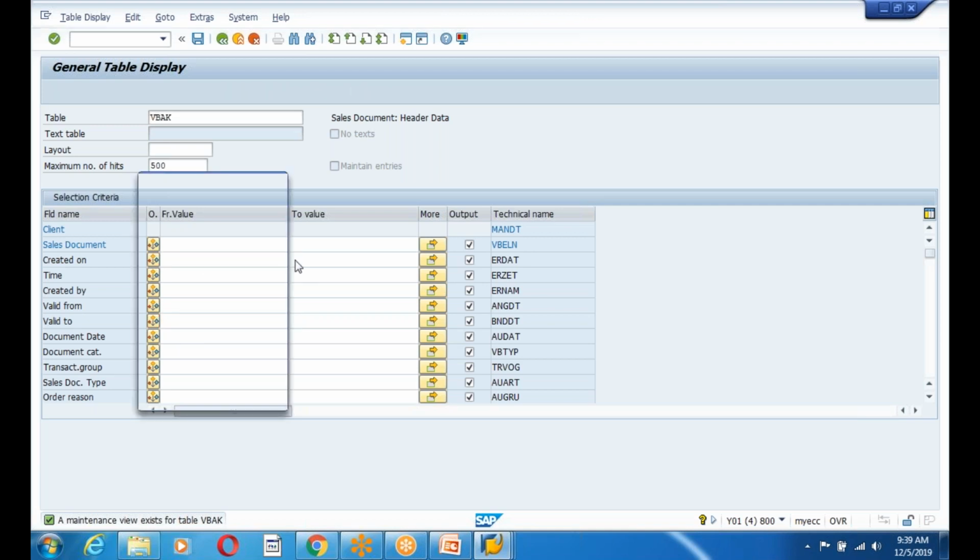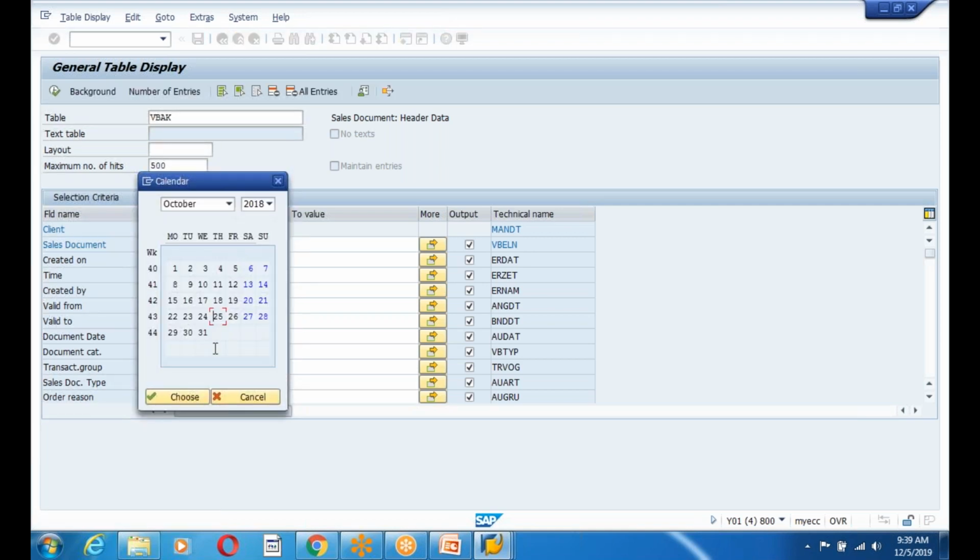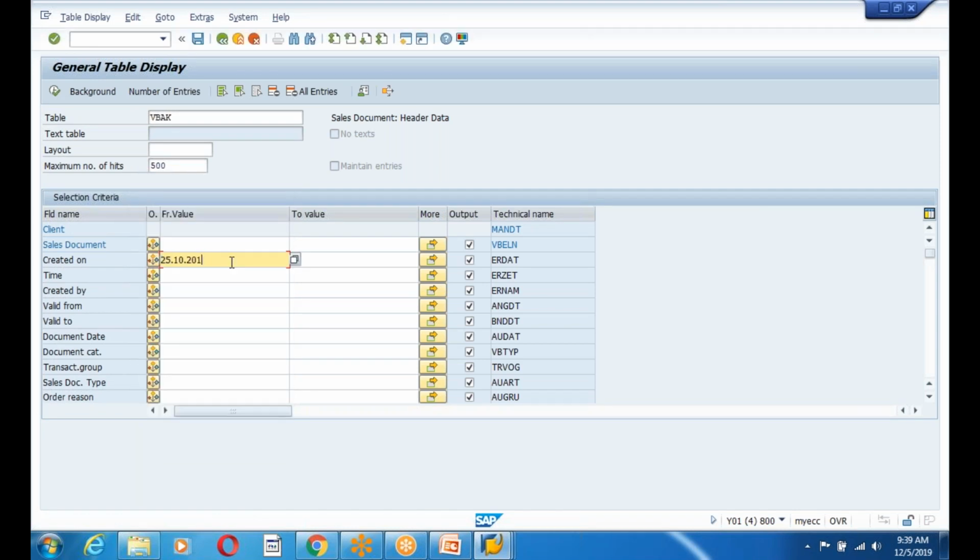Maybe today, guys. Today's date is 2019, 12, and the date is 5. Is there any order which is created today? Execute, guys.